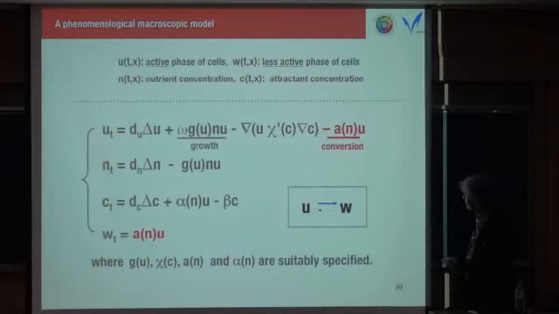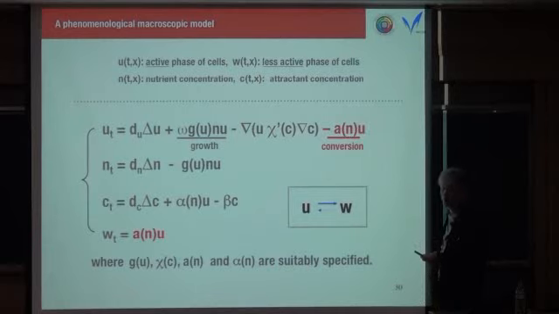Okay, so this is the equation. And here is the same one, but we put only the here. And so U converts to W, and the conversion rate really depends on the nutrient. What does that mean? Wait a second. Okay. So if nutrient is quite low, it's not a good environment for bacteria. That might make U convert to W. Okay, but if N is very big, so a very nice environment, U doesn't need to convert from U to W. So that means A of N is monotone decreasing, okay? Monotone decreasing, that is our assumption.